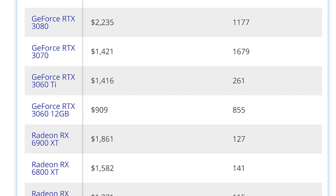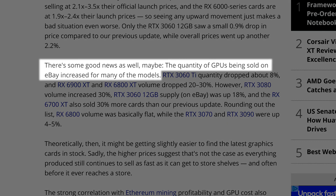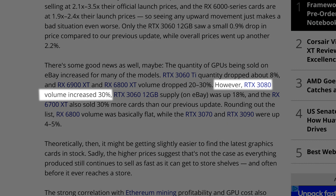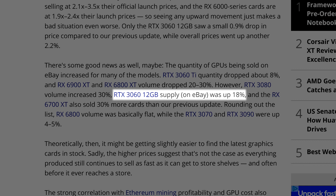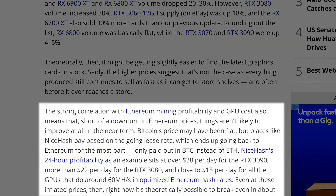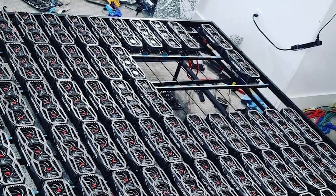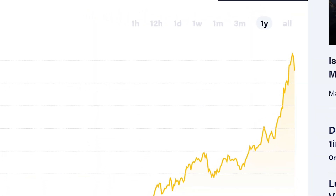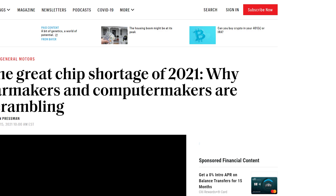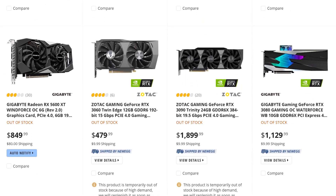With that said, there's a glimmer of hope. According to Tom's Hardware, some GPUs' actual sales volume increased — like there were 30% more 3080s and 18% more 3060s. That could mean there's more GPUs being made, though it's tough to say for sure, especially since some GPU volume actually lowered. Like Tom's Hardware mentioned, the cryptocurrency Ethereum is skyrocketing, and that's the cryptocurrency where GPUs are still relevant, so there's likely a ton of demand from that, not to mention all the shortages going on regardless. Hopefully something will give before too long.